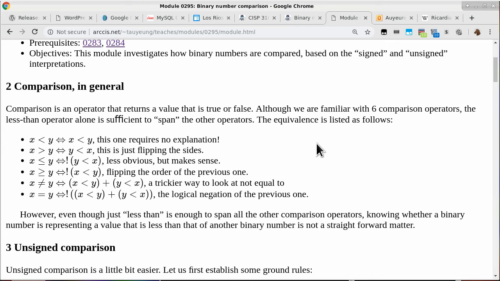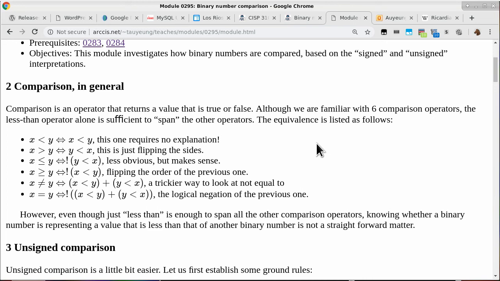So now we get to x equal to y. Well, x equal to y means it is not the case that x is different from y, but because we already know how to express x is different from y, we just put a big negation on top of that. That's my lazy way of expressing it. Are we good so far? Okay. So that means all the other 5 comparison operators are not really needed. They could have taught C and C++ with just less than.